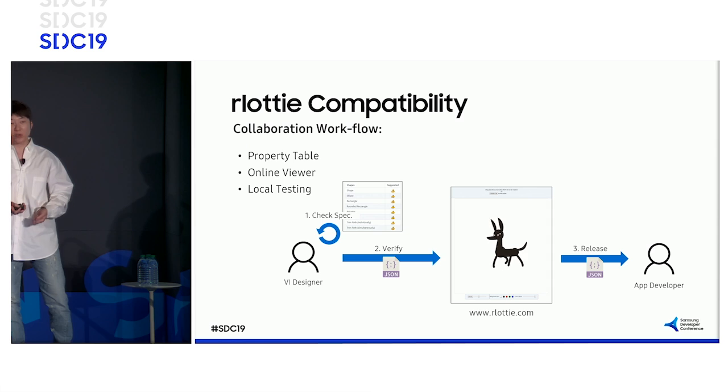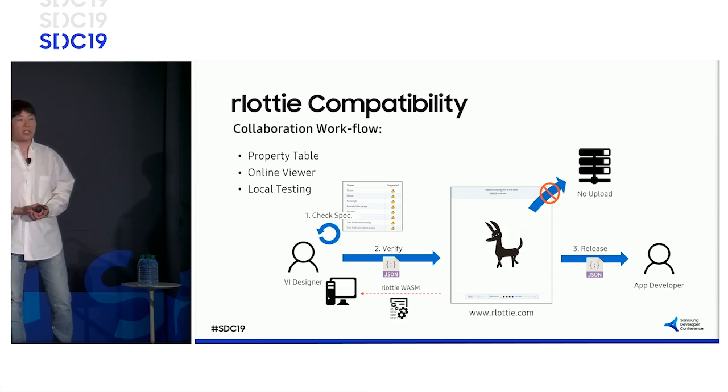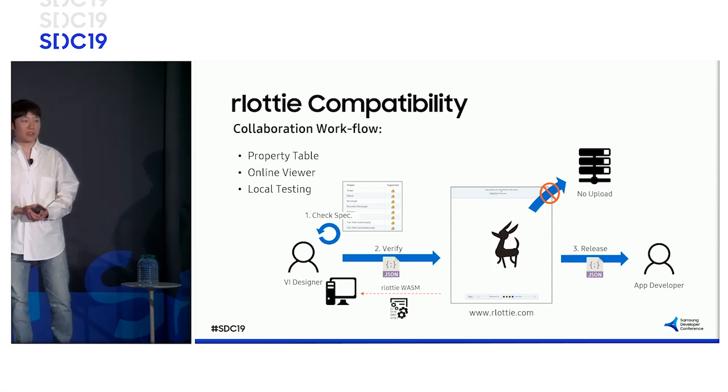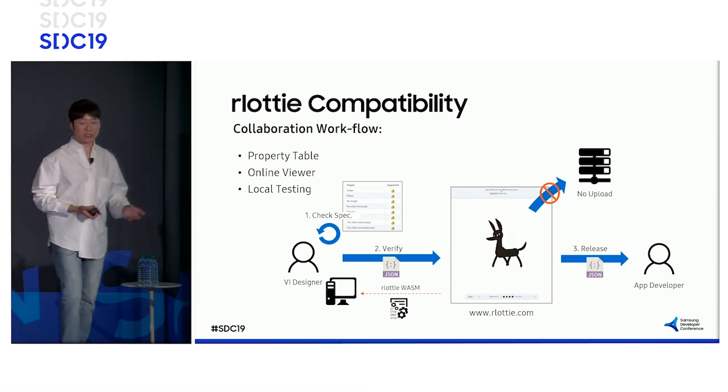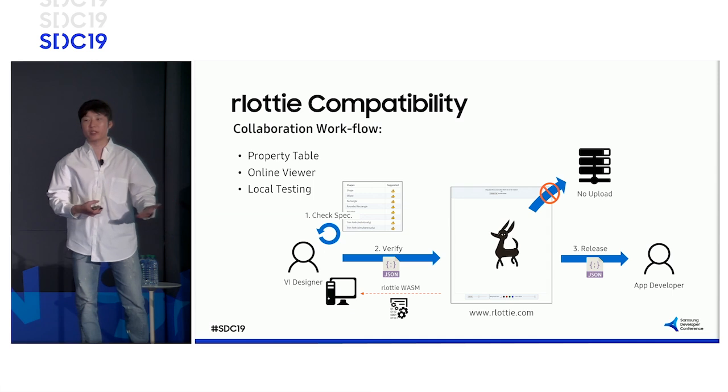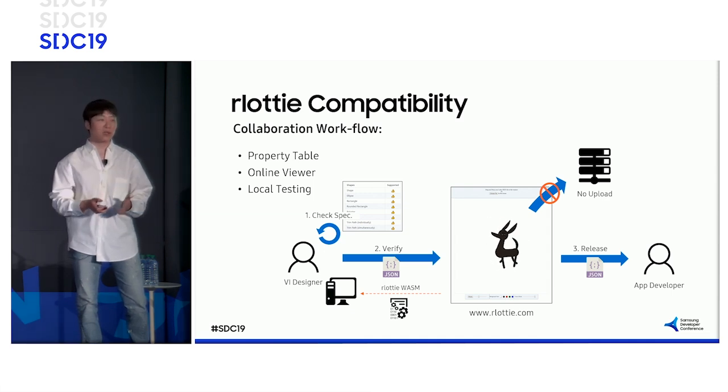That means when you visit the rlottie online viewer, it actually installs the rlottie WebAssembly binary on your local PC, which runs the rlottie program. Thus, it won't upload your resources onto any servers, nor transfer them outside. In some projects, design confidentiality is very sensitive, and we are able to solve this problem by using this method while we are achieving collaboration between the designers and developers.